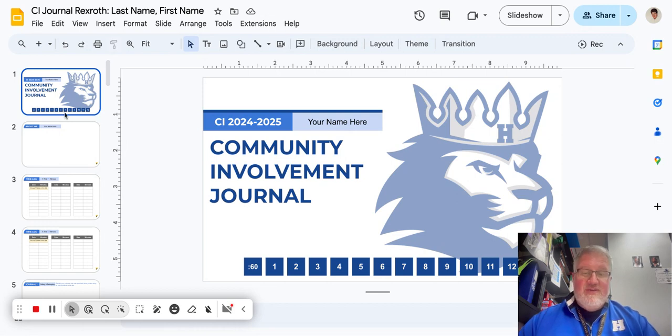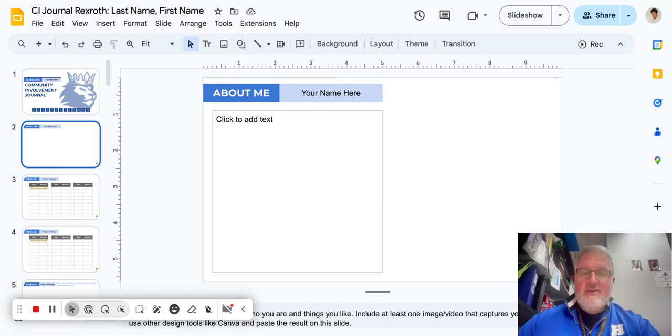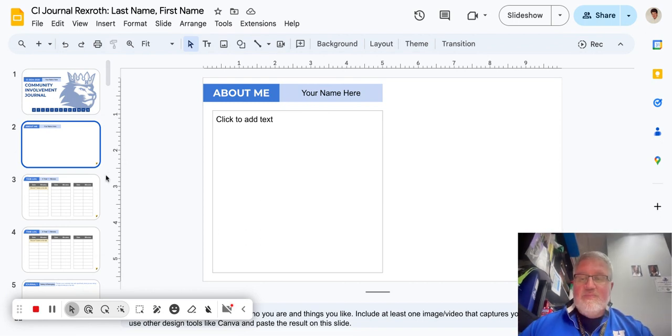So if we look at the slides, we have the opening piece. You can put your name here and make the change there. Then there's a section about you. I would like you to drop your picture in here as well as add some text about who you are and what you hope to achieve. We've done some work on the goals for volunteering. You can add some of that in there and talk a little bit about where you're going to be.